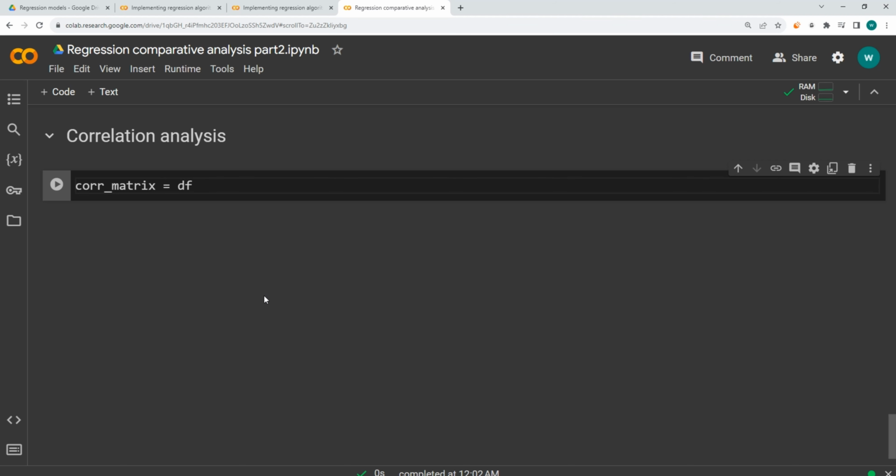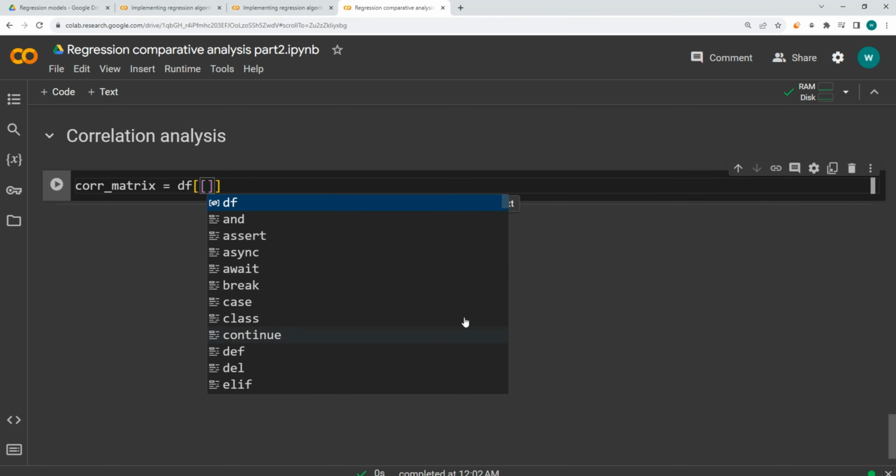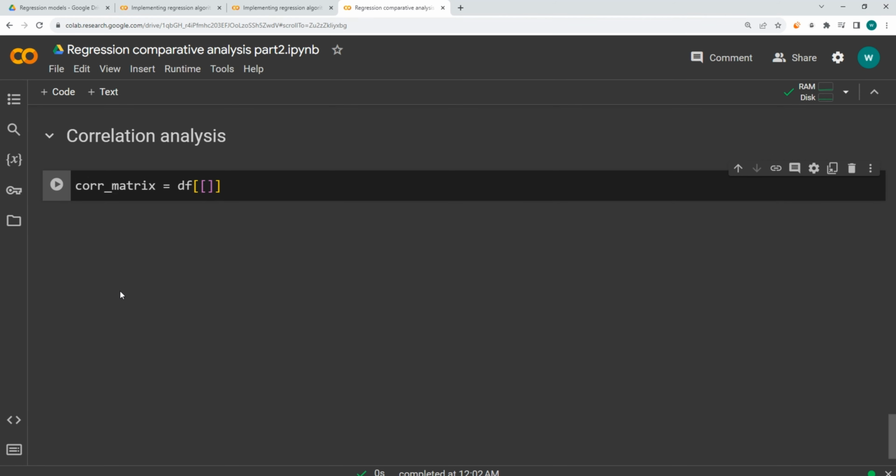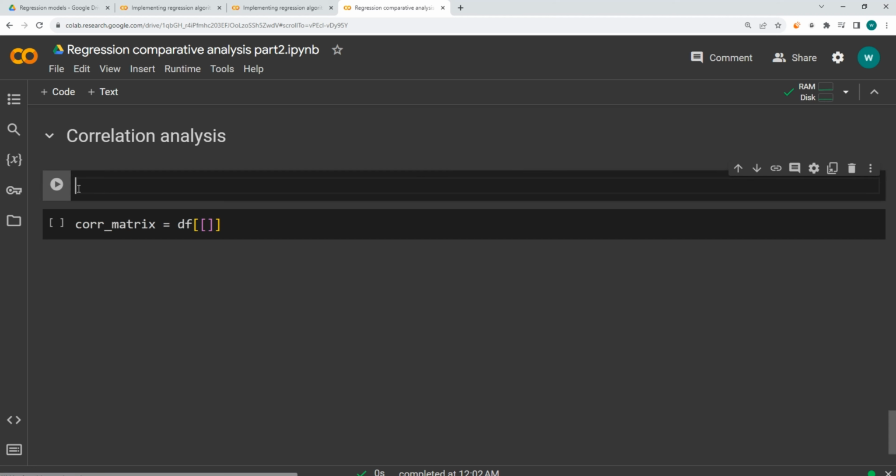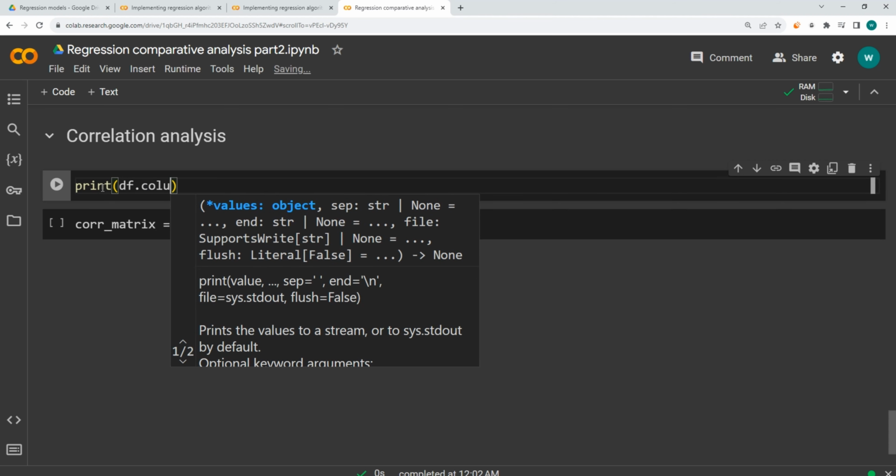df, then inside here we can pass in the columns. So maybe I'll print out the columns in the data frame, print df.columns.